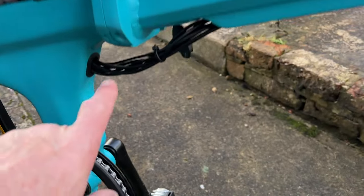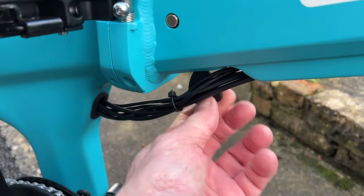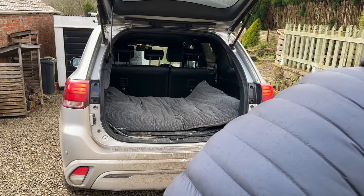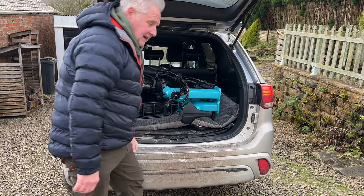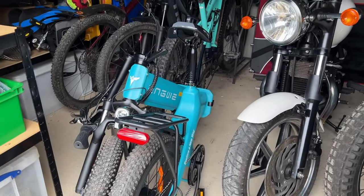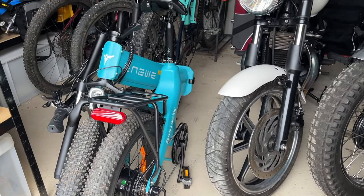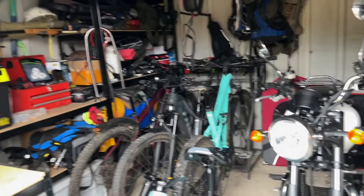The key that's under here that you use to switch it on and off locks the battery in. So if you move this, it moves this lock to get your battery out as well. And this, quite easily, will fit in the back of a car. The other good thing about having a folding bike is storage. If you live in a small flat or you haven't got much room, it folds up and fits in any space really. I think I need to clear some room out of here.